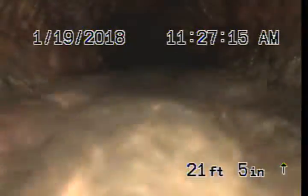Okay, we're now in cast iron pipe, which means we're going underneath the house. Cast iron is pretty dirty, it needs to be cleaned just as a maintenance. It is working now. We're entering into ABS pipe.